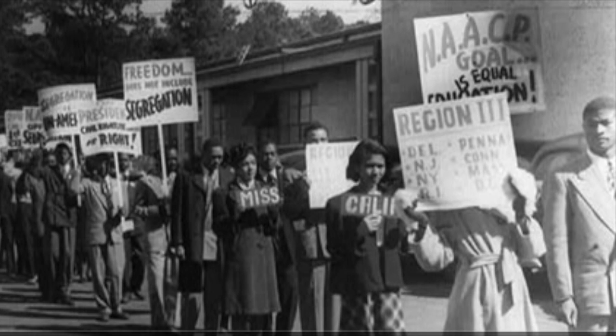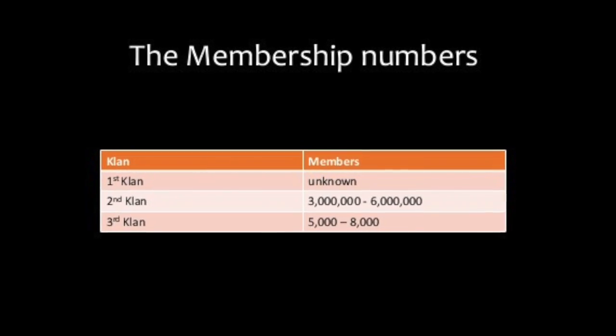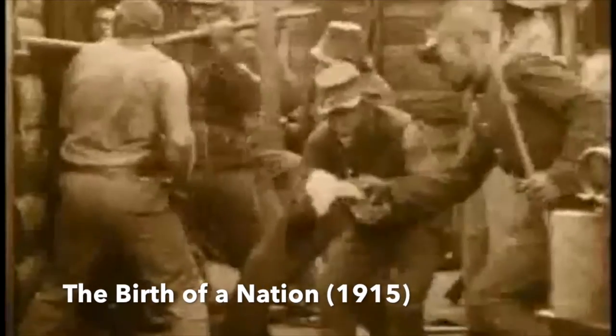Though the NAACP lost their fight to censor The Birth of a Nation, it cemented the foundation of their organization for civil rights. Despite its usefulness as a propaganda tool, the KKK today is an underground organization that holds little power. Is the film too critical for cultural analysis not to be shown? Or is it a dark part of history that needs to be censored from the eyes of the public? Perhaps this is one of those arguments that will never be resolved.